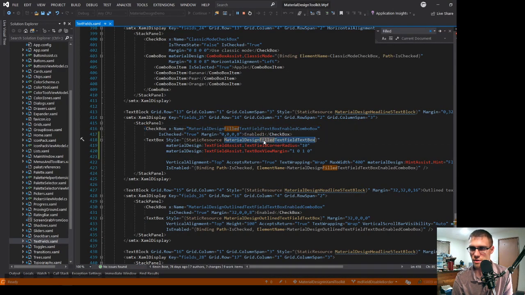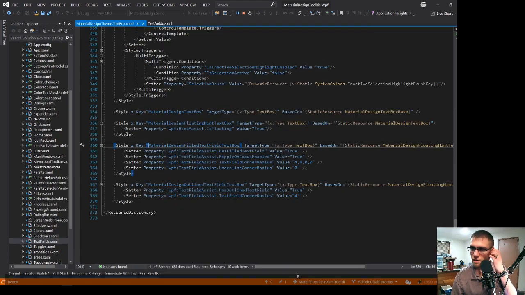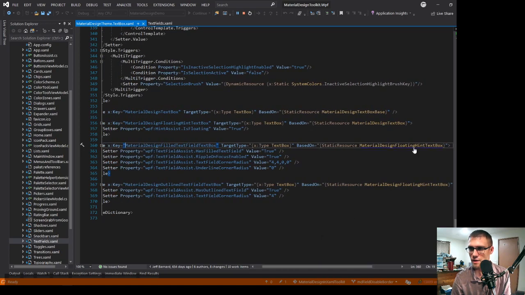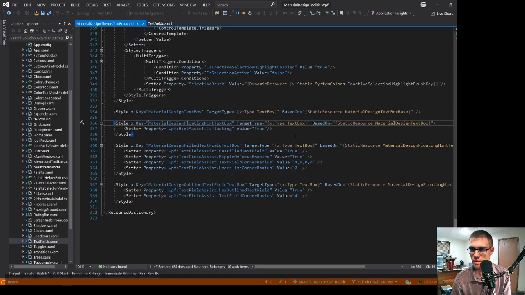Okay, let's look at the existing one here, right? This guy here, the implication is this based on floating hint text box is the problem, right? But floating hint text box just sets this to true. So if you don't like this, you set this to false. Maybe I'm missing something.